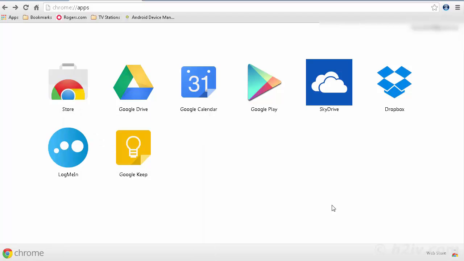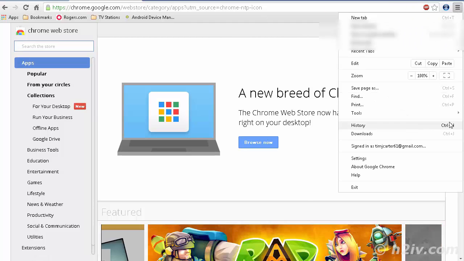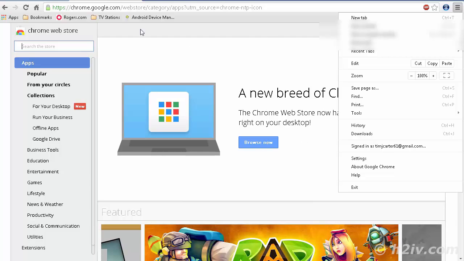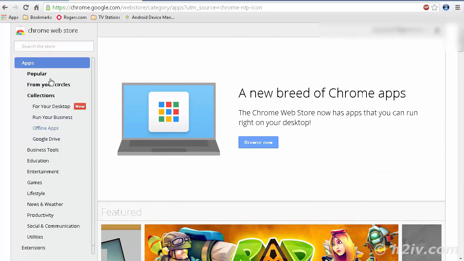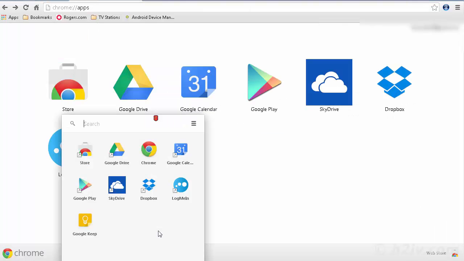Okay, now that you have your apps installed, when you go to this apps page, you'll be able to see Store, and you don't have to go through the long way to get to the apps anymore like we did when we first started. We had to go up into this corner, and then we had to go down and get our apps that way. So you now have a shortcut when you bring up apps on your computer. Okay, so that's it. That's how you can install and use Google desktop apps on your computer.